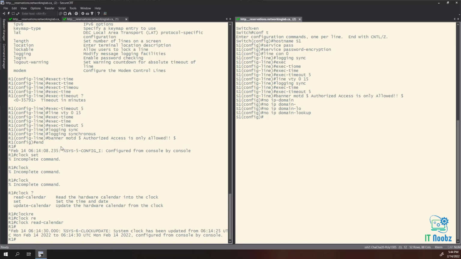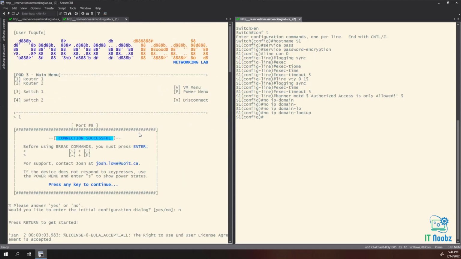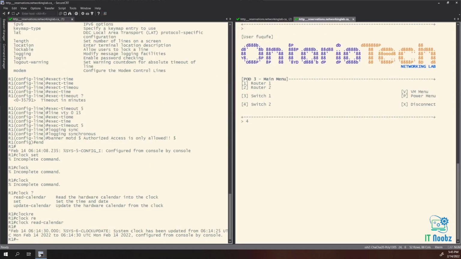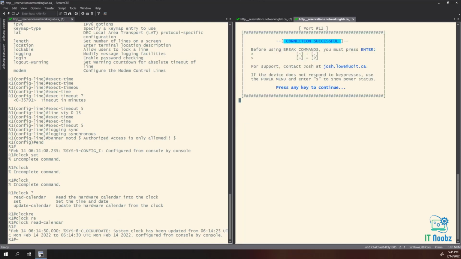And we're going to need to do this with the other piece of equipment. What's the escape key? So we will go to switch number 2.